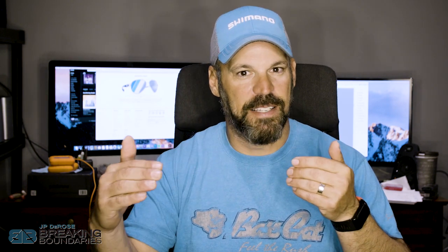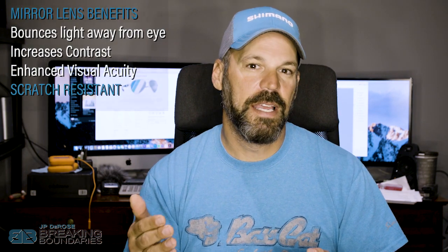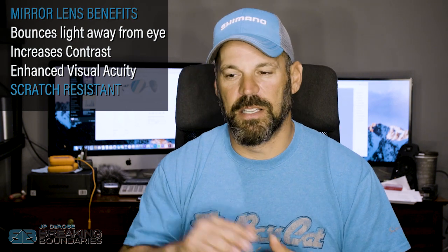You might ask what's the difference between a flat gray and a mirror blue gray lens. The mirror finish is really what made Costa del Mar popular. That mirror finish rejects or reflects the bounced light coming off the water, reducing the amount of light that enters the eye. Because of that mirror, you get higher contrast, better acuity, and the ability to see more of what's actually in front of you. The entire point of polarized lenses is to knock the glare off the water, and the mirror is just an added level of protection to deflect more of that glare.